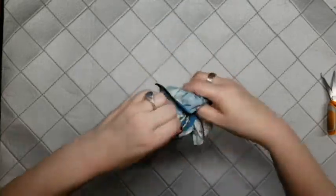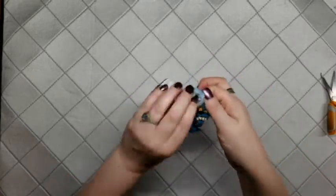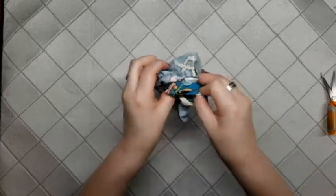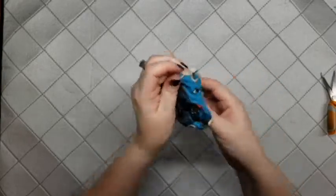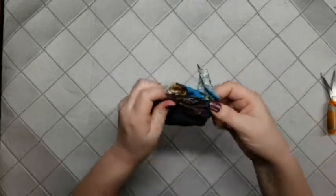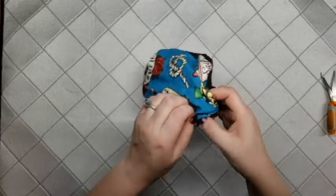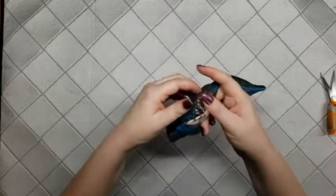Now with this, you want to try to be careful because you're not going to really be able to iron the seams because of the non-slip material. So just be really careful when you're doing this. Try not to wrinkle. You can try using a pressing cloth if you really want to press it, but I'm pretty sure this material is like vinyl and it's going to melt. All right.